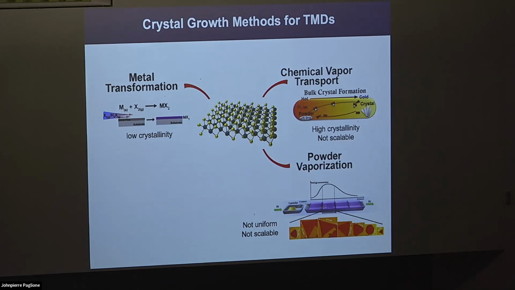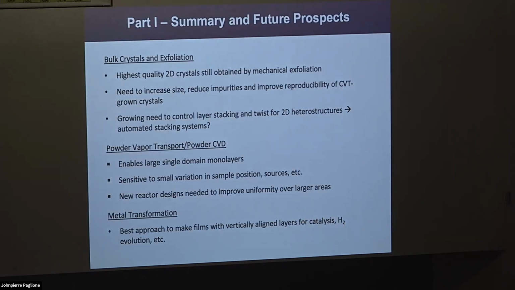So what is the challenge with this material is that obviously it's not uniform. As you can see, spatially it's changing. It's also not very scalable, right? You're kind of limited, but you can essentially do interesting physics and different studies like you would do with chemical vapor transport bulk crystals that are fabricated from a top-down approach.